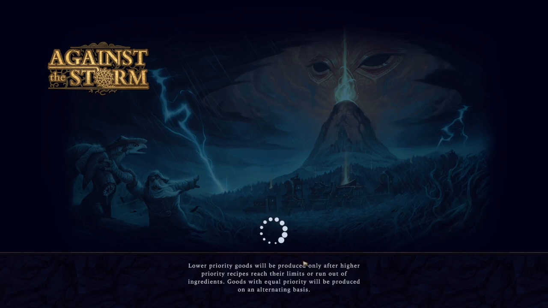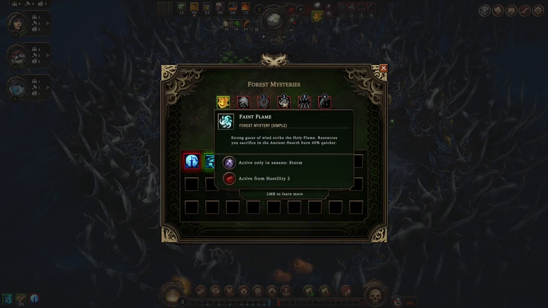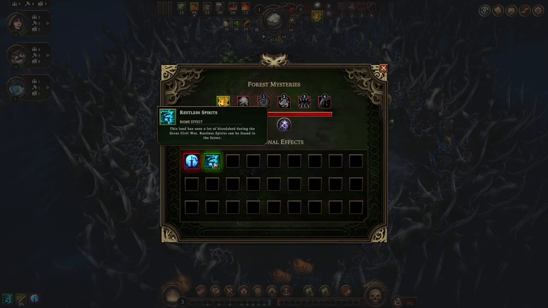All right, I think we've got Blight Rot and stuff to deal with as well now. Let's see. They don't have housing. We've got the sacrifice stuff. We've got hunger. And we've got Light Rossis.